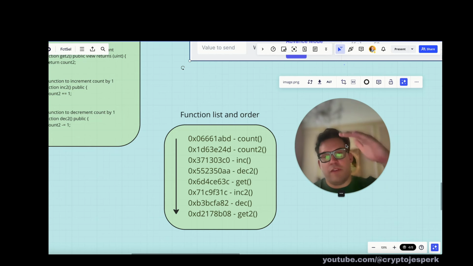And by the way, if it doesn't find any of these functions, let's say we call it with some selector we just make up, of course it's going to go through the list of its functions and say, hey, did I call this? Did I call this? If it doesn't find it, it's going to go to the fallback if there is one. Or it's just going to return and do nothing if there is none. Okay? So that's what a linear search would do.